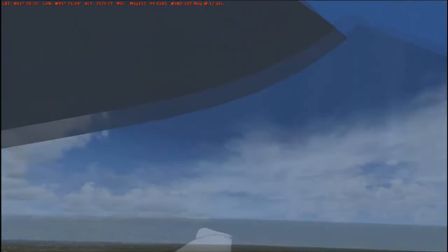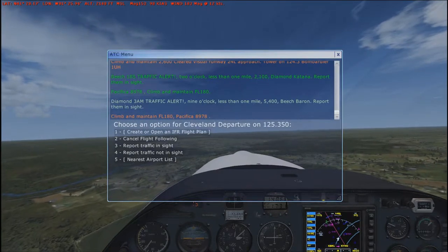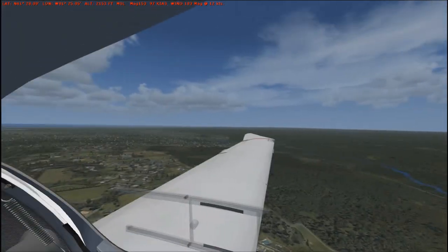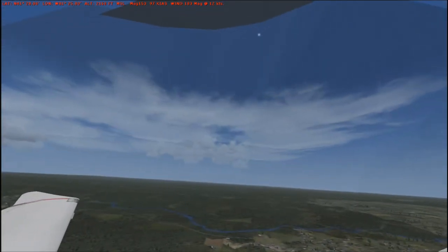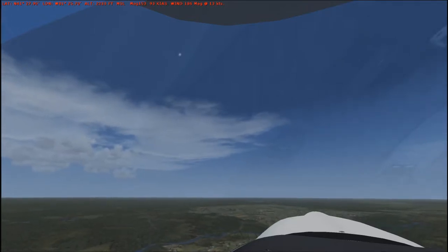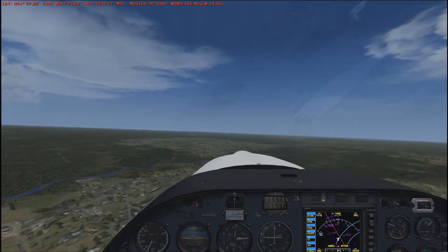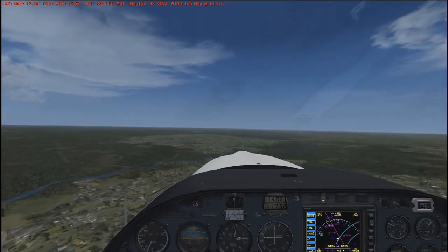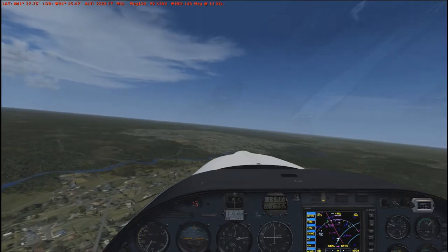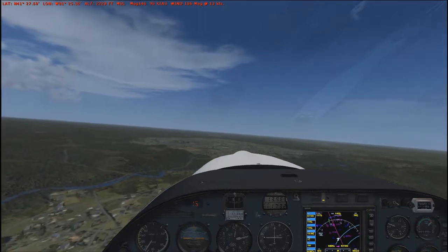2,100. Less than 1 mile. Jesus, I'm glad he's up there. Oh, Diamond 373 Alpha Mike, have Beach Baron in sight, thank you. There he is. There you are, I see you! Pacifica 8978, contact Cleveland Center on 134.9.